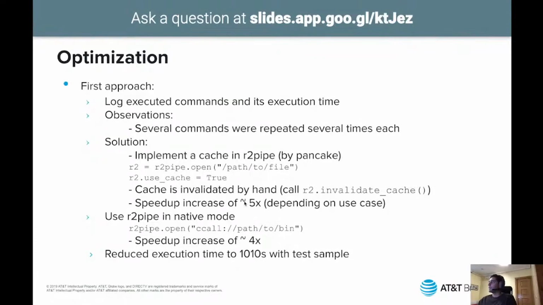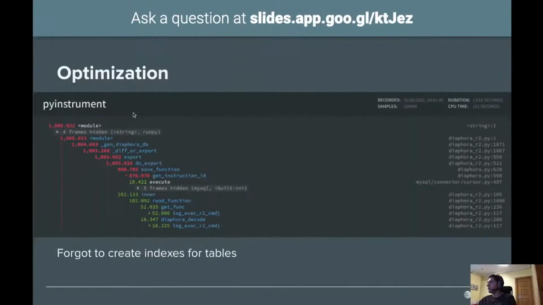So yeah, further optimizations were needed, and because this log line was too big to draw any real conclusions from, I moved to another approach, which was using PyInstrument, an instrumentation framework for measuring the performance of Python scripts. You can see here that for this run it was the previous time, 1010 seconds. This of course is the starting point of the last slide. And here you can see that the main bottleneck is in the save function.